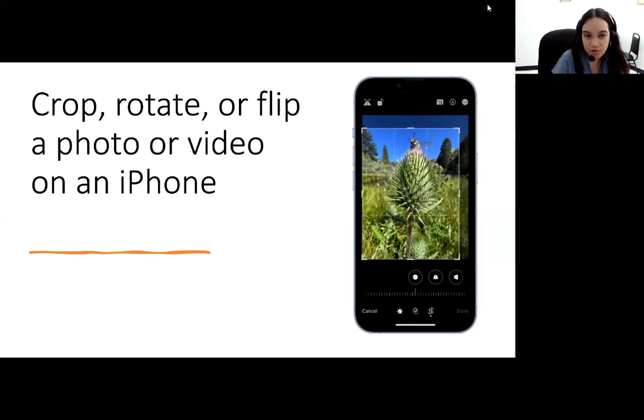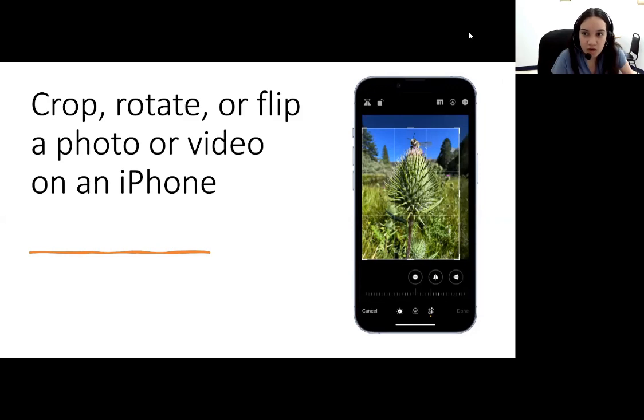So why do people crop or rotate or flip photos? Well, for example, when you take a picture, sometimes a stranger could be in the background. So now the photo looks funny, right? You want to take a picture of a nice monument, a nice scenery, but then in the background, you have some stranger's head in the photo. So people want to crop them out. Same thing with rotating. Sometimes photos look better in a portrait mode or in landscape mode. So there's different reasons why people would crop their photos or rotate and flip them.